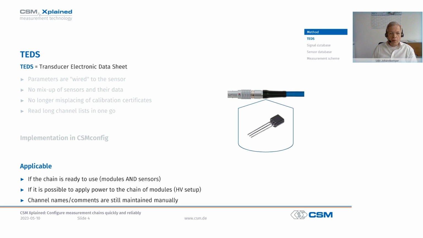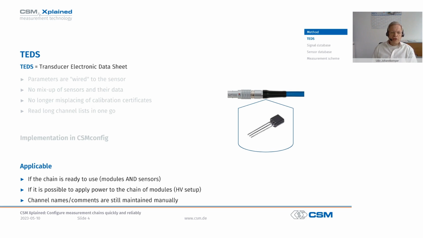In your planning, you must take into account that you will need a time when it's allowed to power the measuring system. An example for higher voltage application, this may be not possible at all times. The channel name or comment is then taken care of in an additional step. Remember, channel names are not a sensor property, and therefore it's not stored in the sensor.